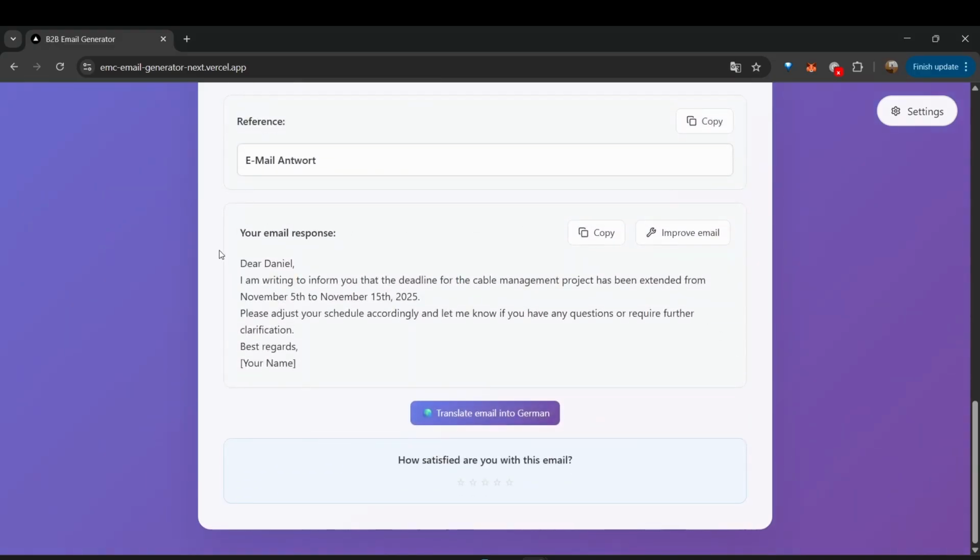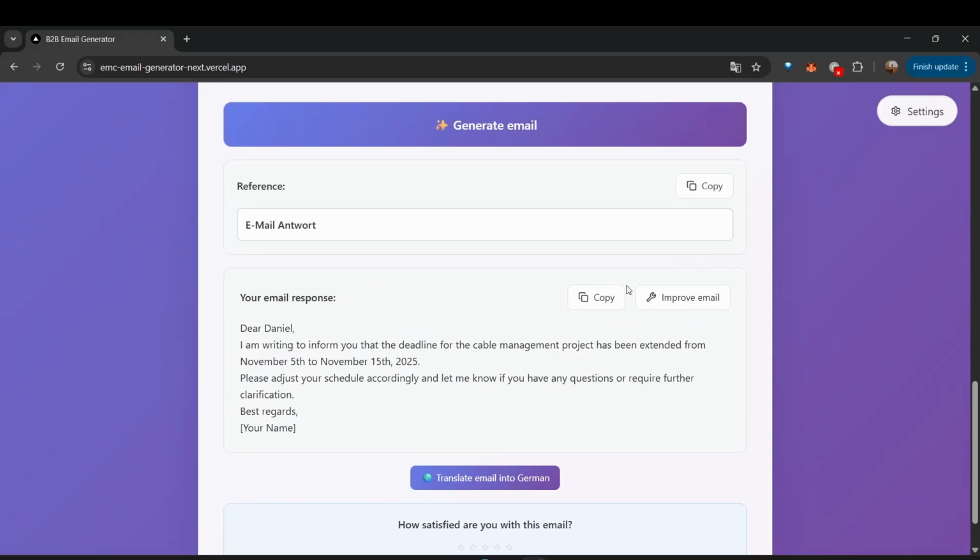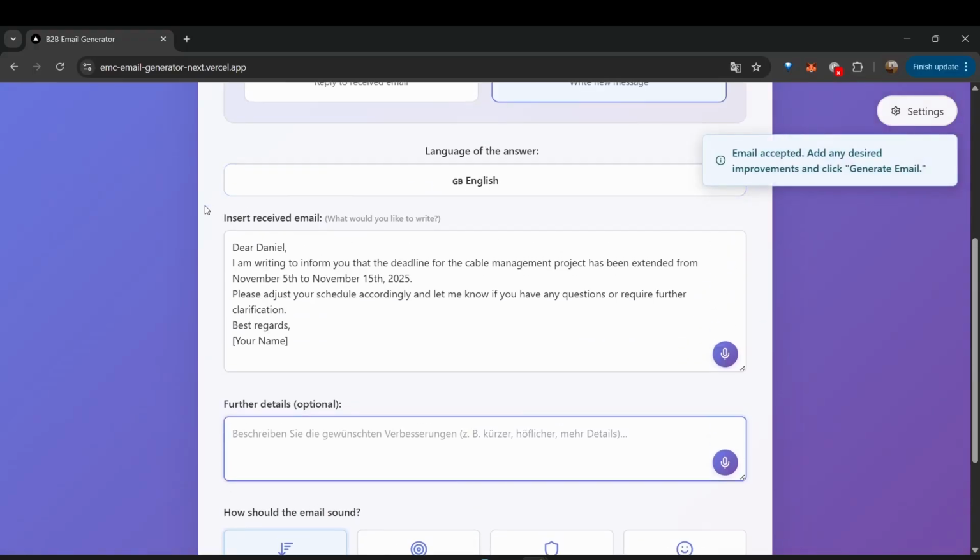The email generator has generated the email. Here you can see it is already very concise, and you can copy and improve the email here. So let's improve. For example, if you are not satisfied with your email, you can improve it by clicking here. Your generated email will appear in the context box here, and you can add anything you want.